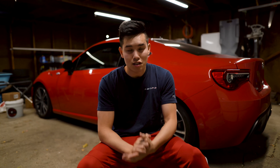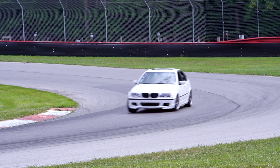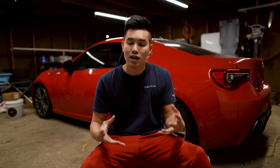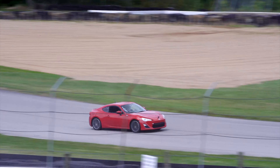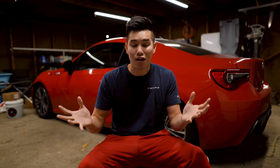Once we got out on the track I honestly wasn't expecting much. Yes, these are more stiff than the stock suspension, but they are still a very conservative setup compared to the coilovers I had. However, I was pleasantly surprised at how well these actually performed. They were really predictable in the corners — you could feel that weight transfer smoothly and the car getting planted entering the corners, and there really wasn't as much body roll as I expected, which made the car enjoyable to drive.